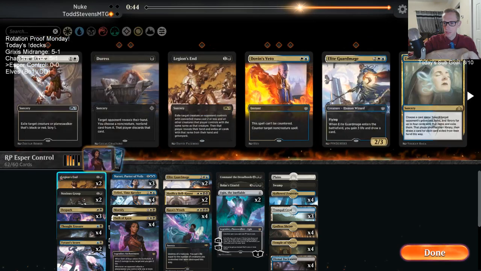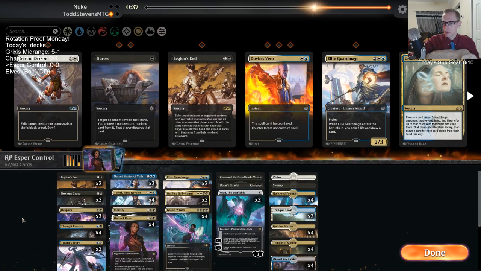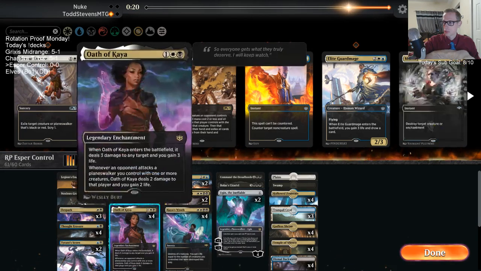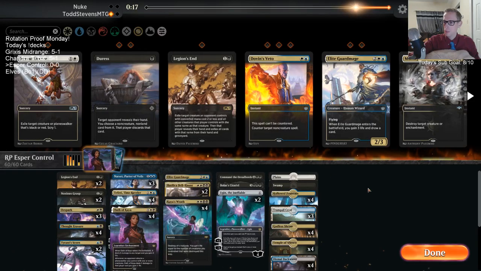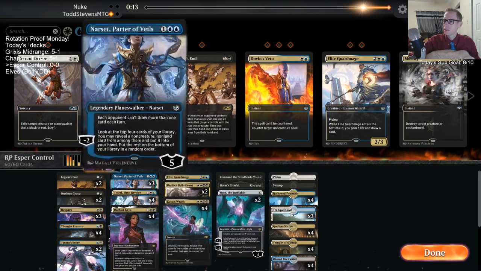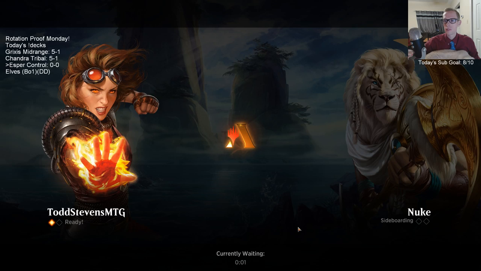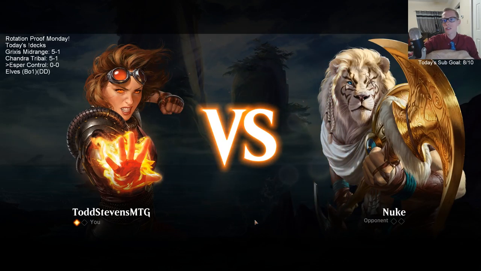63 now. Maybe I don't play all three Legion's Ends. All right, 62. I don't know. Maybe another Guard Mage. Or a Narset. Why is he taking out a Narset? Let's get this Mortify back in here. They have very large creatures, like Cavalier of Thorns. That's hard to kill.